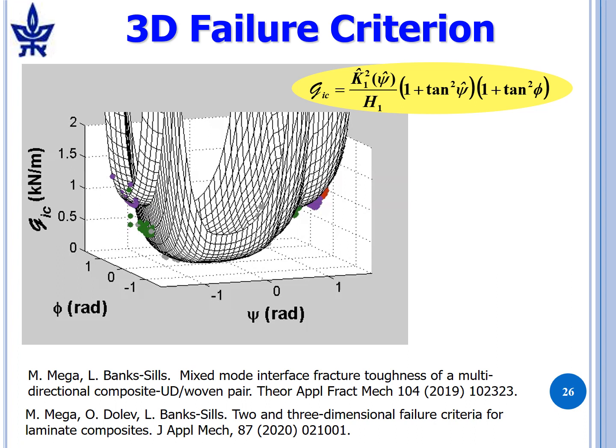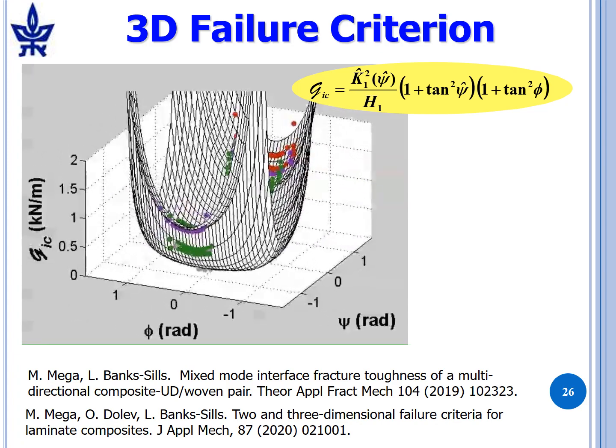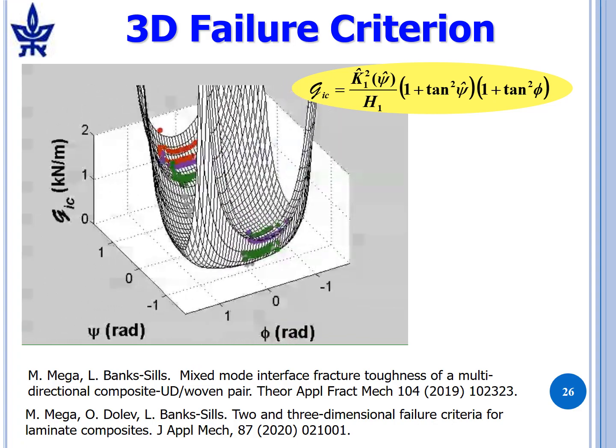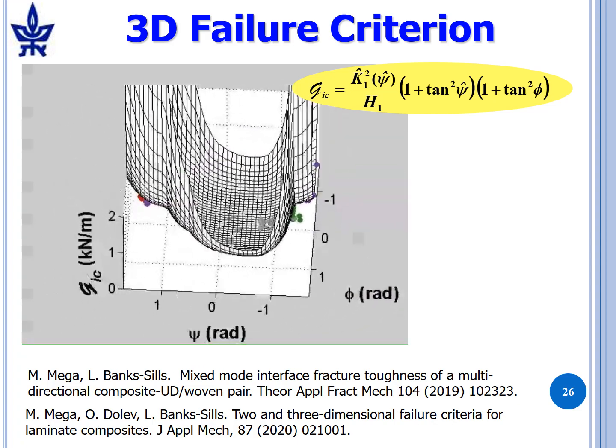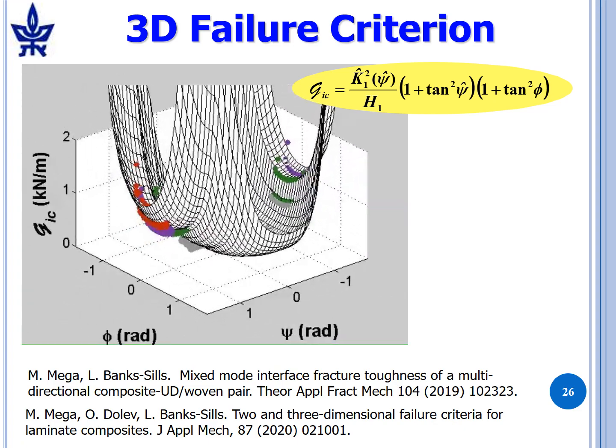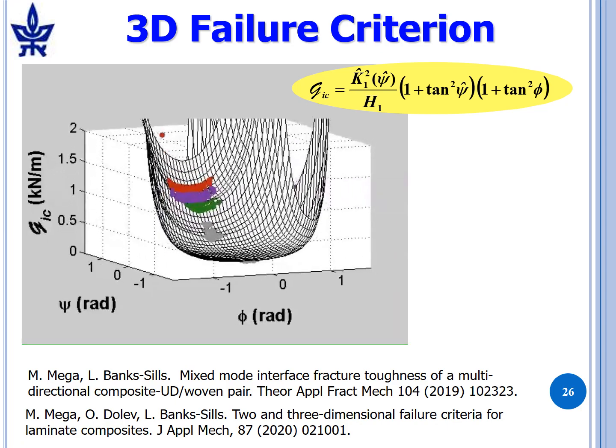We notice that the difference between this failure criterion and the previous one is that now K1 hat is a function of psi hat. It's not a constant. It's a little bit complex, but it leads to these extra lobes in our failure surface. Below we're in the safe zone like before, and above we're in the failure zone. This is the deterministic surface. You can see there are many points below the surface, but there are many points above the failure surface, a variety of them. And you're able to see all these points as the surface is rotated about.